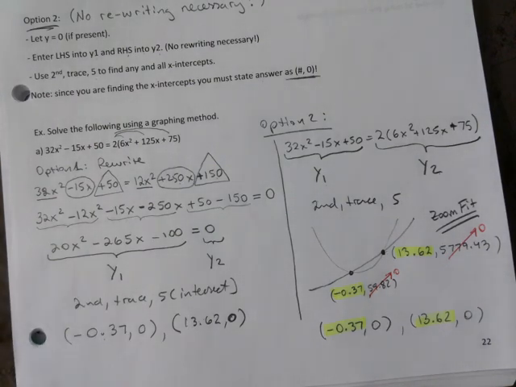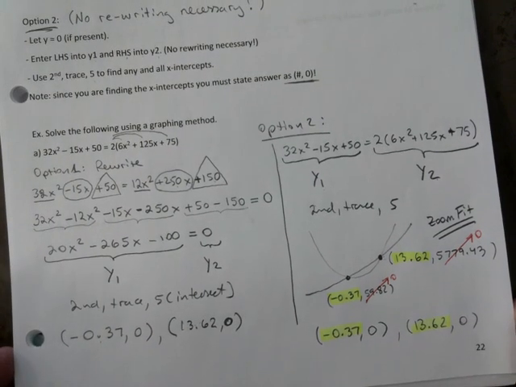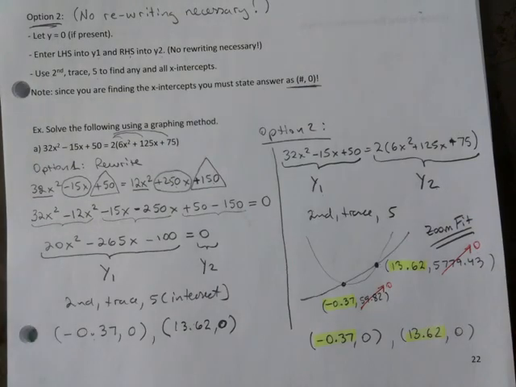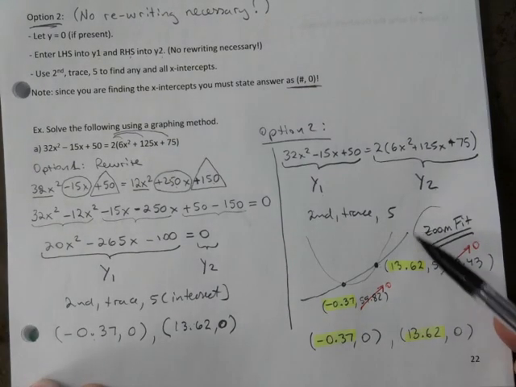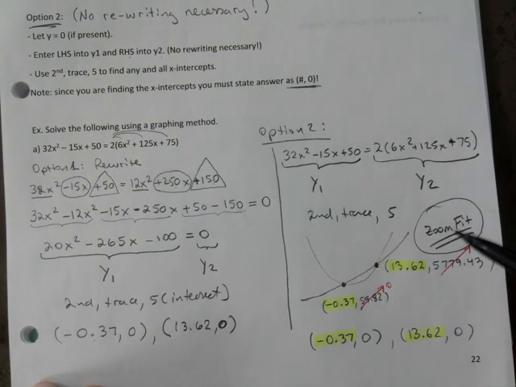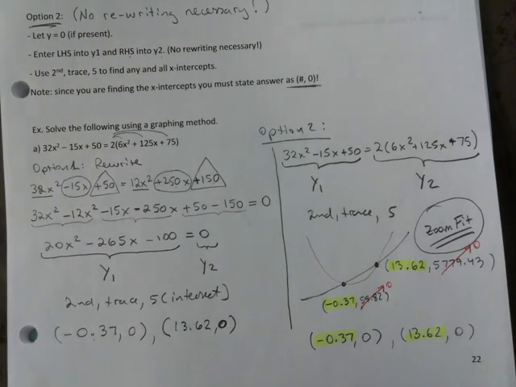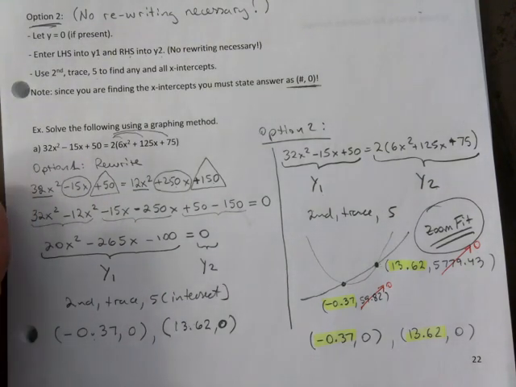So it's my preferred method, but I'm quite comfortable with the window and the zoom. Some of you might not be as comfortable doing that, right? So it does have a bit of a trade-off. I will never make you use one over the other, as long as you know how to do it by graphing. And these numbers are a bit on the crazier side, but you're essentially doing the same thing as the quadratic formula. I would circle zoom fit, right? It helped us to narrow this down. And I'm going to stop here, guys. This is it.